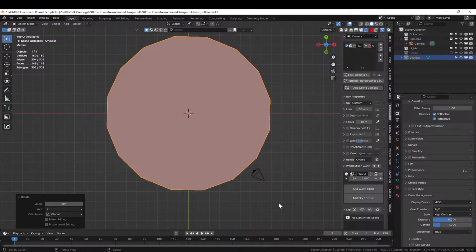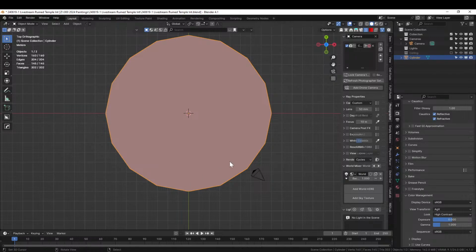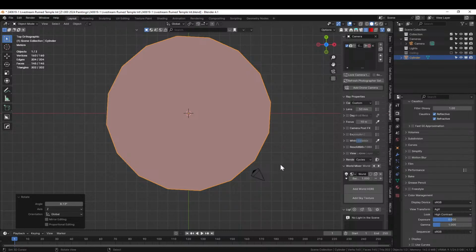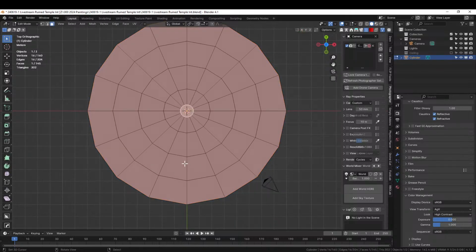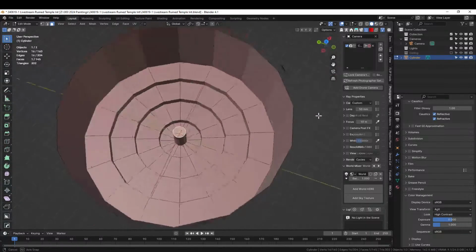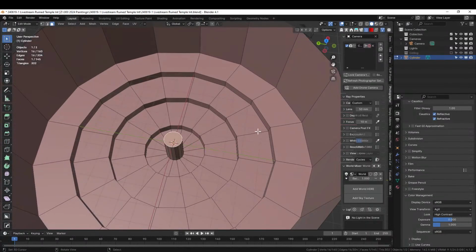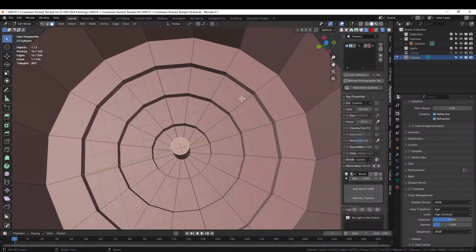Cool. No? Still? R Z. Let's see. 360 divided by 16 divided by 2. No? I don't know. All right, screw it. I was just trying to line it up, but we don't really need to. And my math is not working today, apparently. It doesn't really matter which one it is.